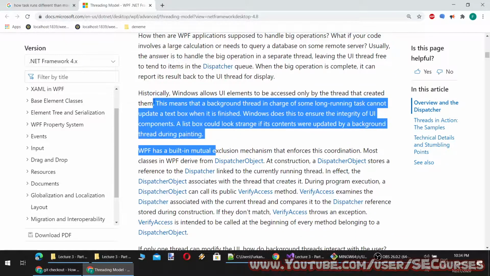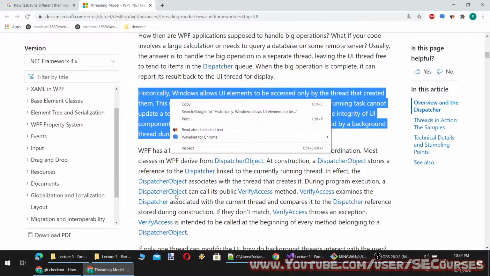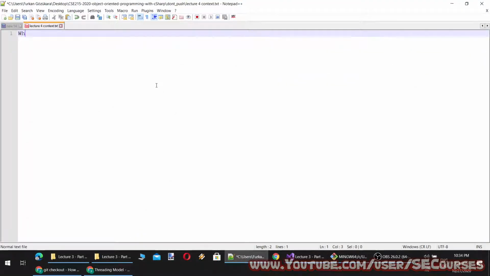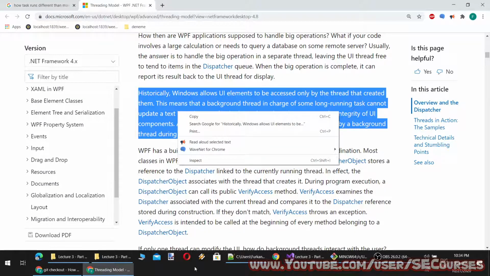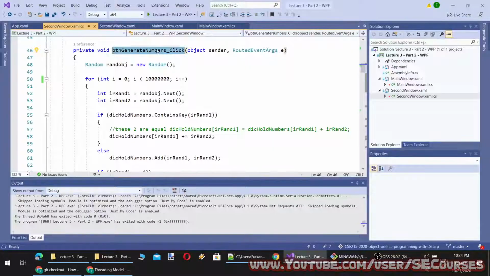Okay, let's continue reading. When I hit the generate numbers button, the thread becomes unresponsive.